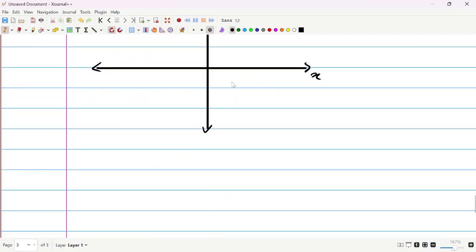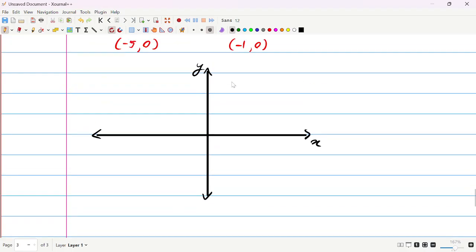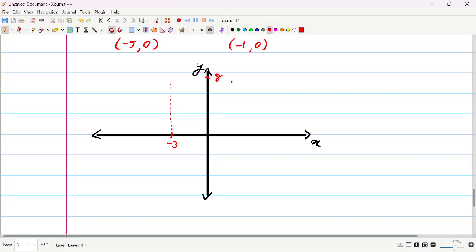So let's just write down our turning point first. Our turning point is -3 and 8. Okay. Our turning point is -3 and 8. So it'll be -3, somewhere here. And then let's say 8 is somewhere here. Such that when we do the actual coordinate, it would be somewhere around here. So we can call this -3 and 8. It is a maximum, so we can put the coordinate there.